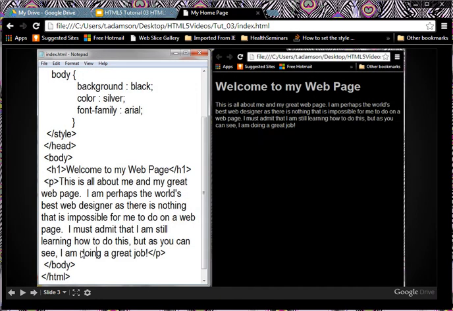What I'm going to do here is add a paragraph. If you notice, this is a P tag for a paragraph, and that's the opening tag, and this is the closing tag for a paragraph. It's followed by a /. So opening tags don't have the /, closing tags do.